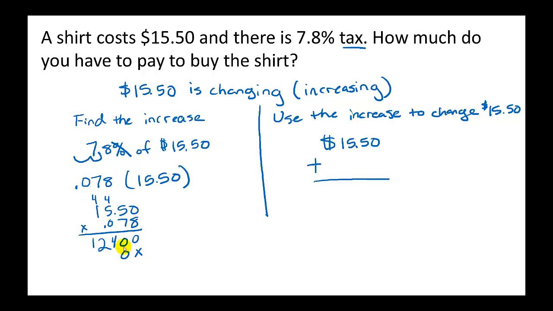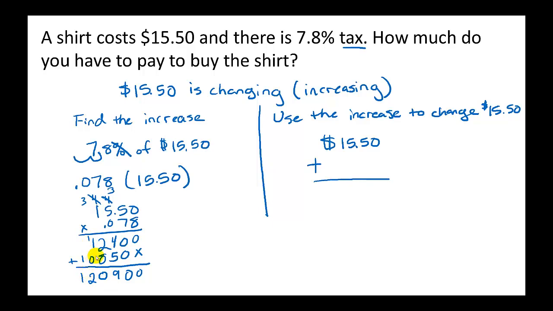7 times 0 is 0. 7 times 5 is 35. 35 plus 3 is 38. 7 times 1 is 7, plus 3 is 10. And then we're done with that. We would be on to 0, and we're only going to get zeros, so I'm not going to show that. Adding up: 0, 9, 0, 2, 1.